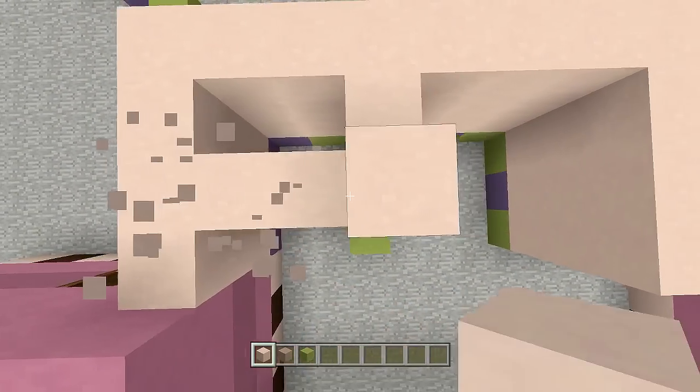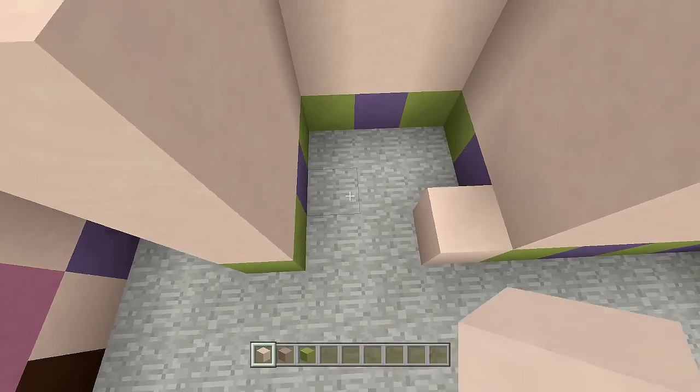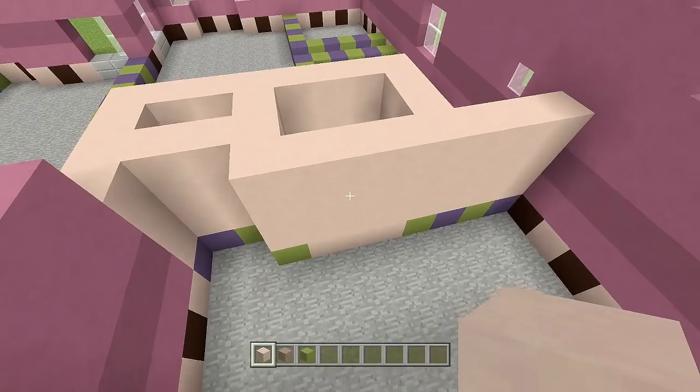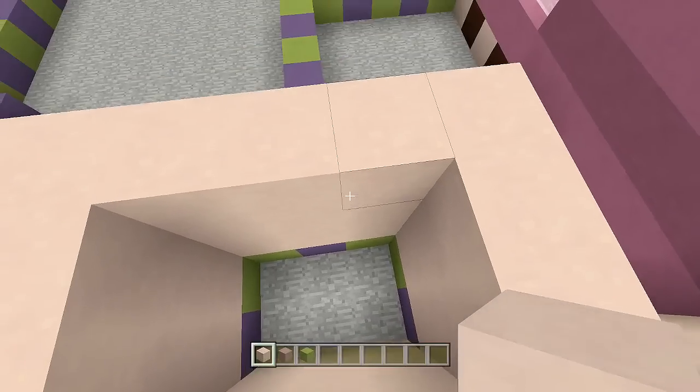Like that and that. And then right here on this corner, we're just going to come up three more blocks like this. And you know what? Right here, we're actually going to have a wall because right inside here is going to be my washing room area. So we're going to go ahead and just fill in this entire thing with some white stained clay just like that. And that's going to be for, like I said, the washing room area.